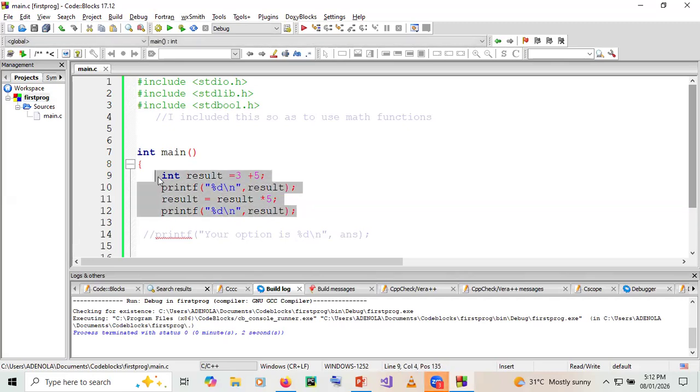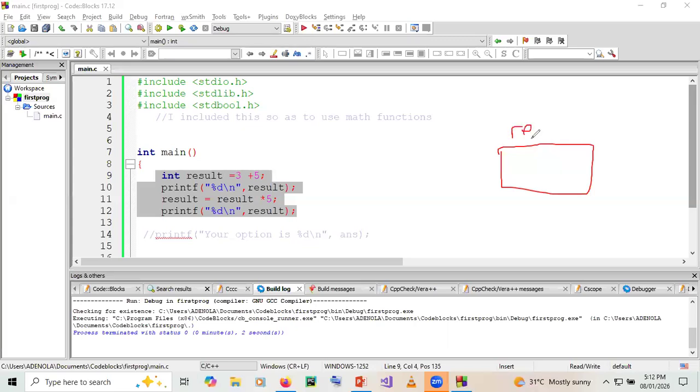Let me quickly do a recap. Variable is a location in memory where you can save a value. That location in memory, we can give it a name, and that name is a variable name.